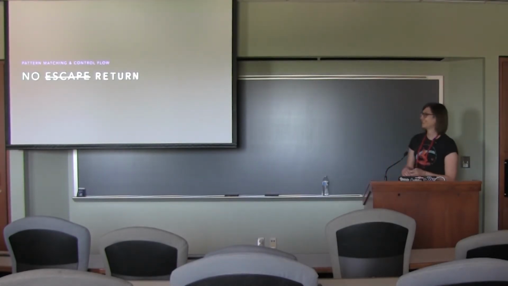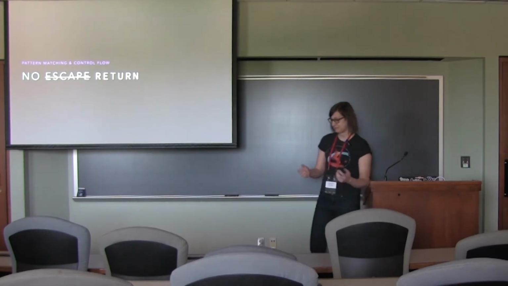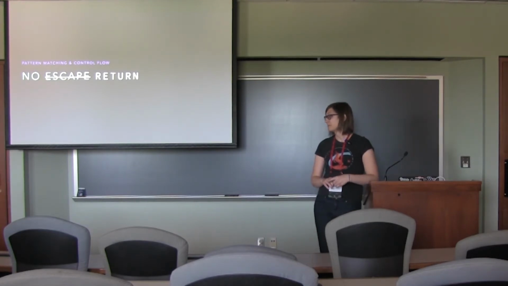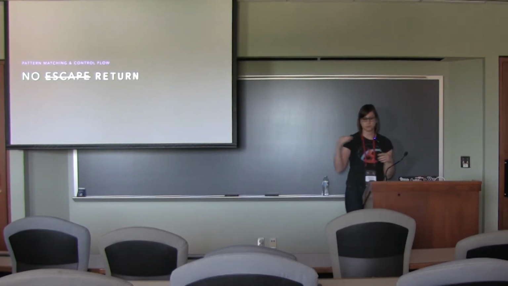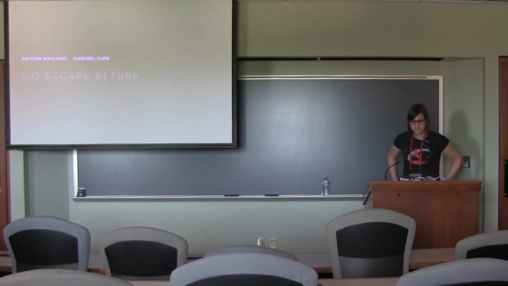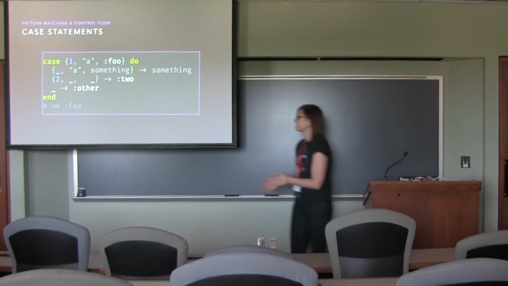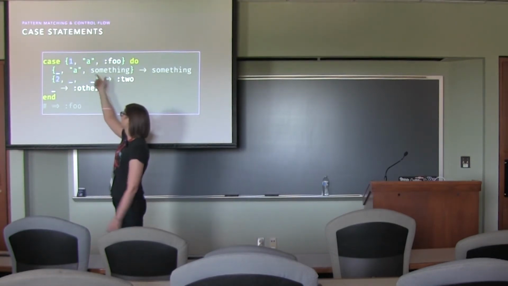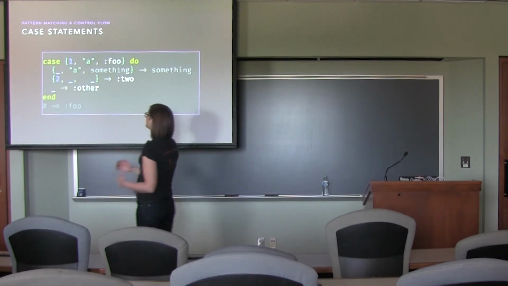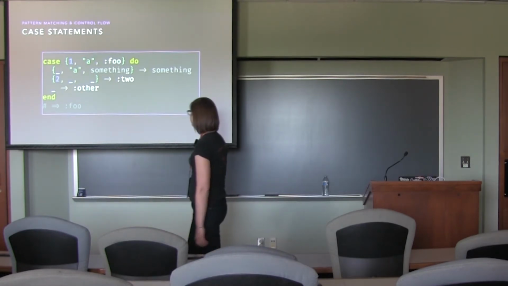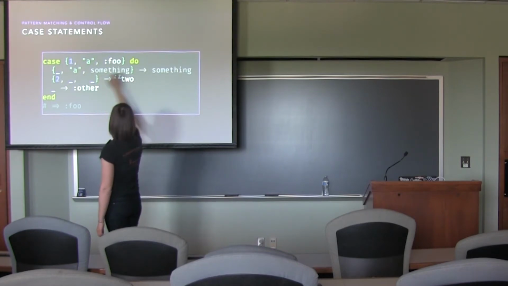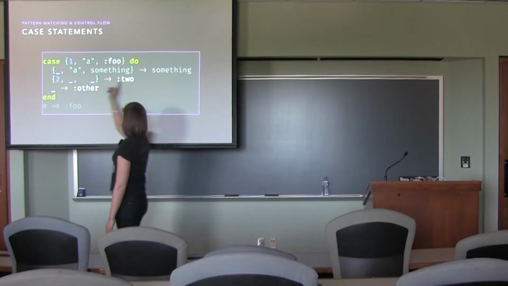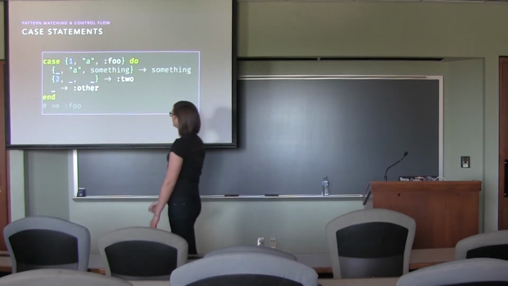There's no return operator function. If you want to get out of a function, you have to return some value. And this forces us to really show the tree, to show the branching. So we have this handy little control structure, case. We're going to look at this triple. I'm going to drop down to the first one, pattern match out something. Second one, only if the first one is 2, return 2, otherwise give me other, right?